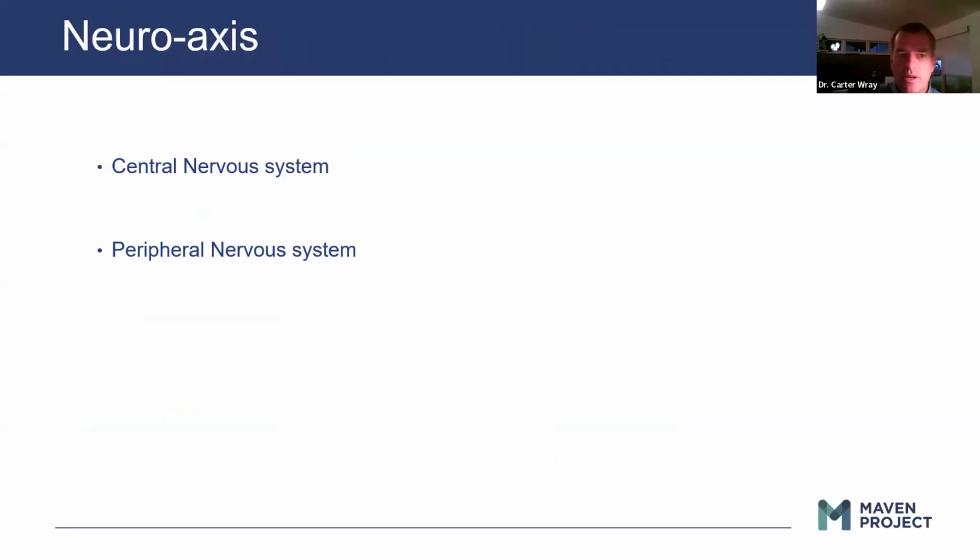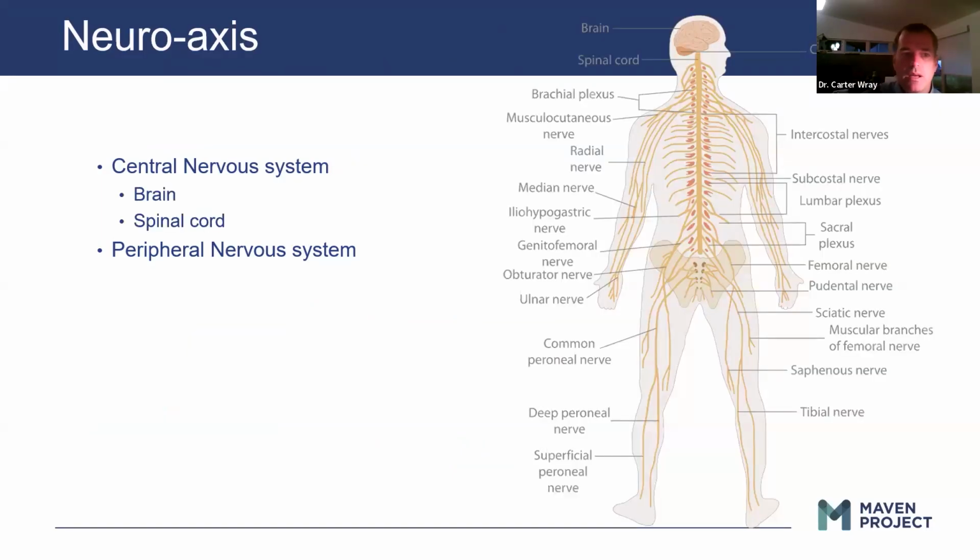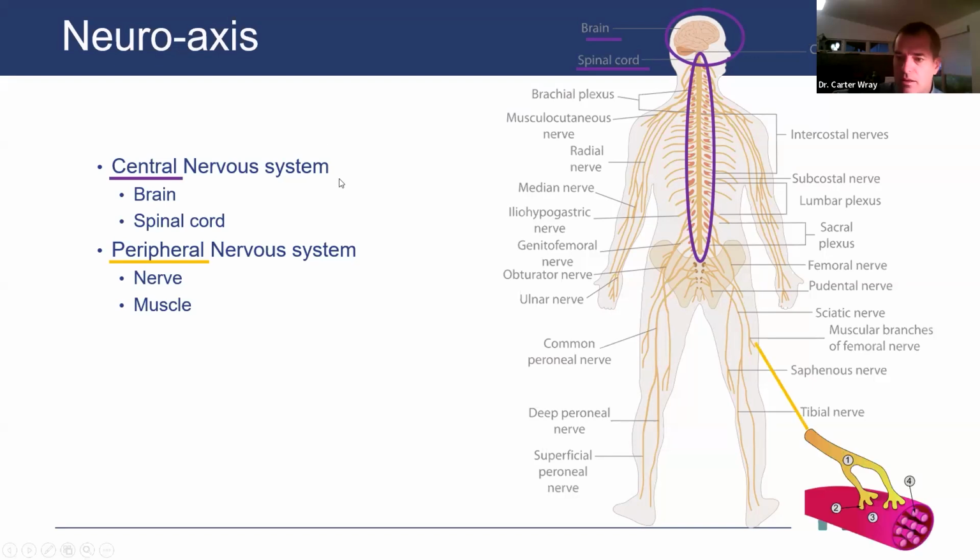So again, just thinking about the neuroaxis visually, because I'm a visual person, I think of the central nervous system as the brain and spinal cord, so I circled those in purple. But there's also going to be the peripheral nervous system, and we have a bunch of peripheral nerves here that are yellow. Also think about the nerves connecting to the muscles and how that can be super important, and the connections thereof can be problematic.